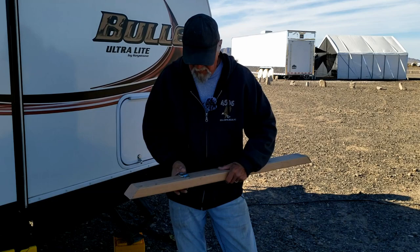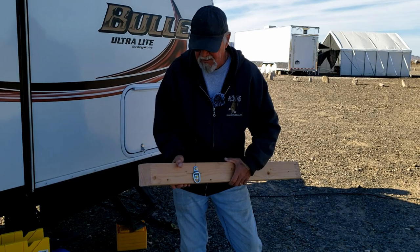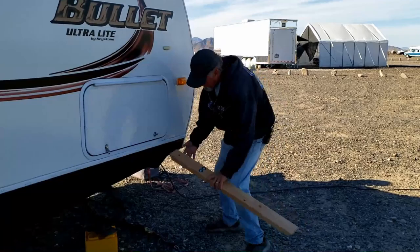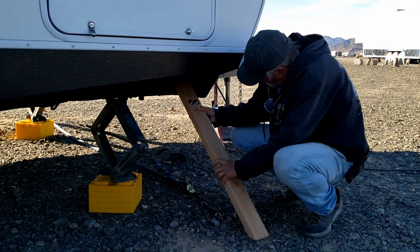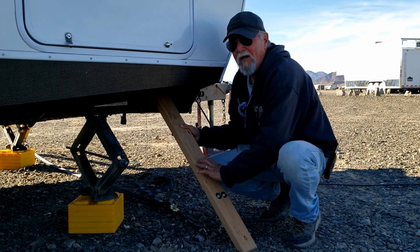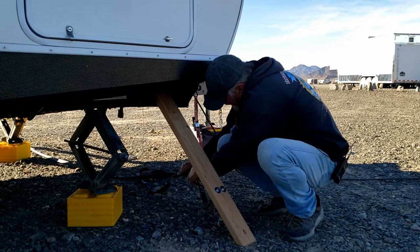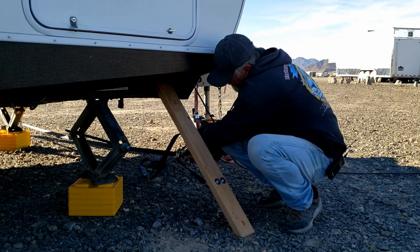I found some hardware at a vendor down at Tyson Wells and it was cheap — two quarter-twenty bolts that go through, some fender washers, and quarter-twenty nuts, two pairs of these. Essentially what I've made is four of these braces. What you do is put this up against the frame — up in there like that — with this part closer to the ground. Don't drill in the center where you might think you should, because you're trying to get some leverage going here. I hook this thing up with a tie strap and then just ratchet it up snug.